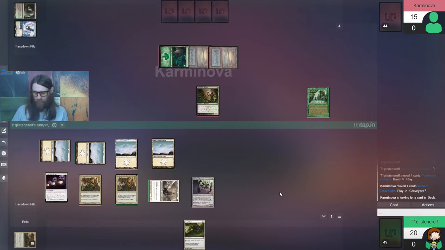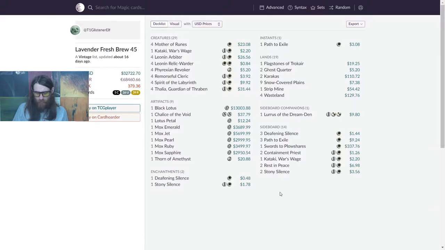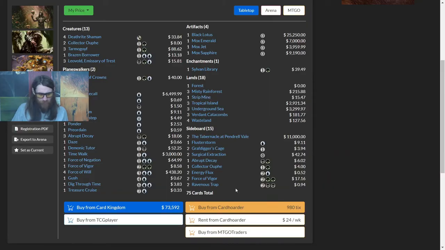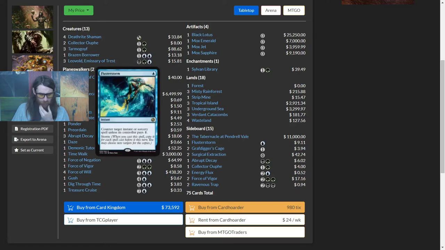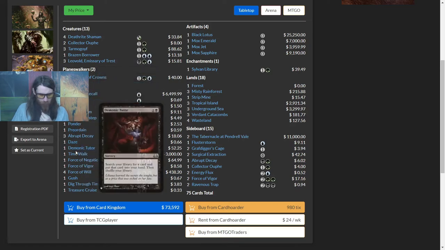Oh, they're fetching. Alright, what could it be? So, fetching will allow them to cast a Force, and it would need to be actual Force of Will. Daze won't do it, Misstep won't do it, Force of Negation won't do it. I think it has to actually be actual factual Force of Will. And removal won't do it, like Fatal Push, Abrupt Decay won't, etc.